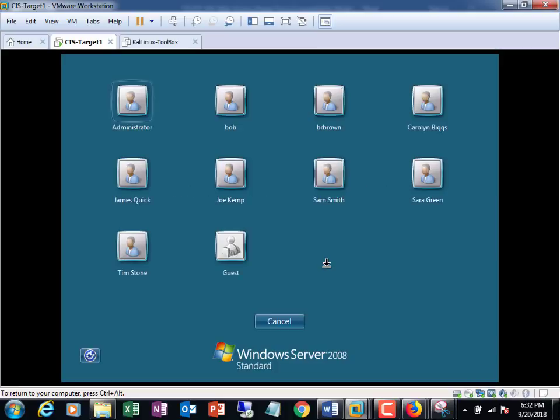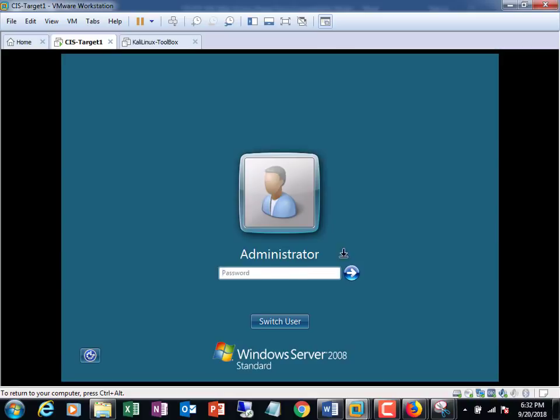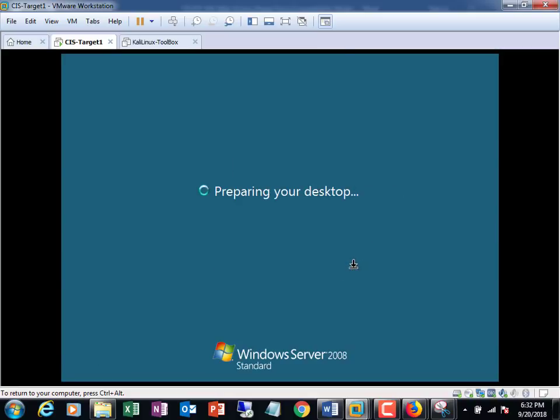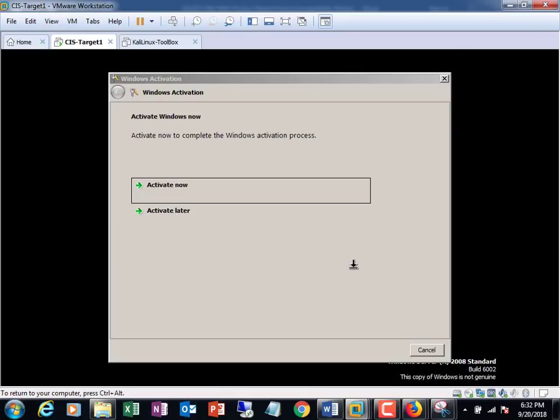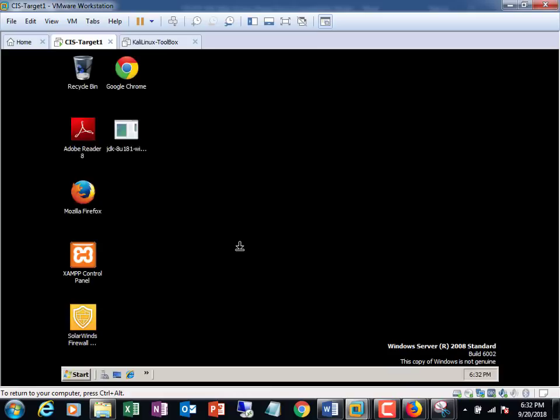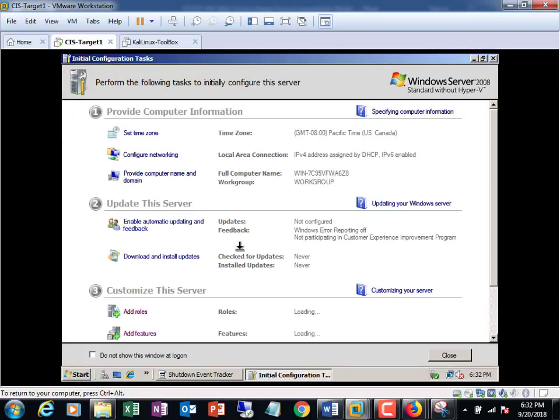So be real careful. So when I press Control-Alt-Delete, I'm going to click on Administrator. Watch what happens. I'm not typing in any type of password here. Boop. Now I'm into the system. Now, the caveat to this, obviously, if you're doing this in real life, you have to have physical access to the device. You can't do this remotely.